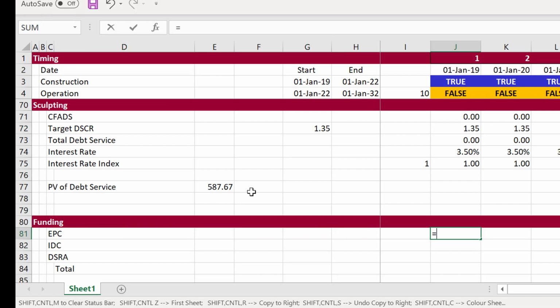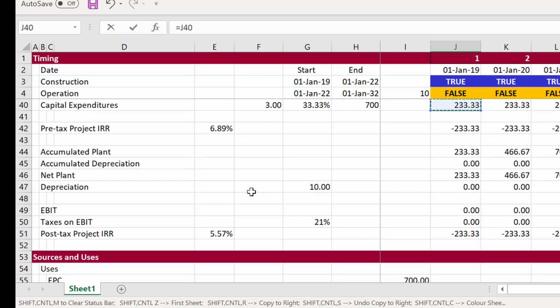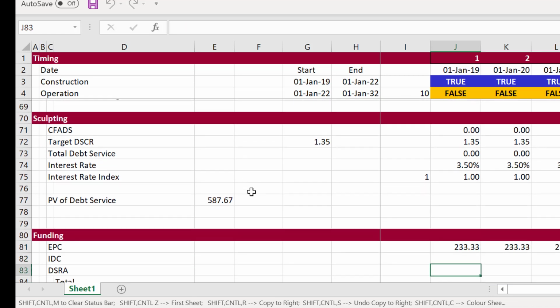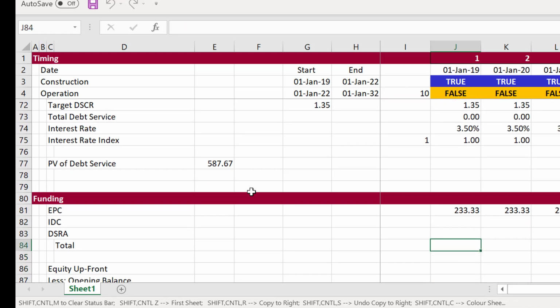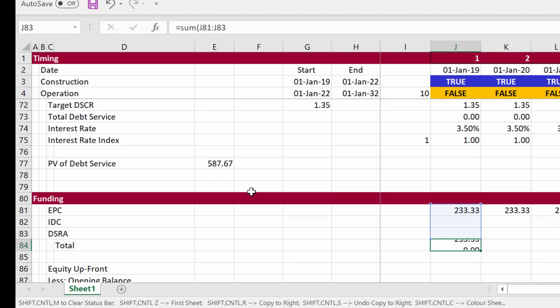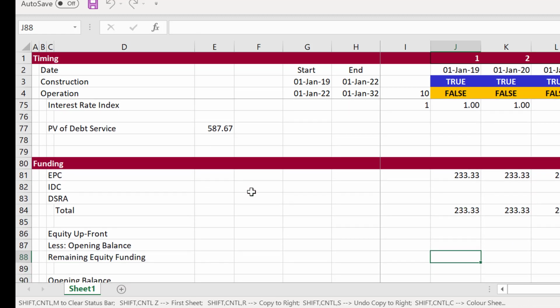Okay, let's fill in the EPC cost and show you what I mean. Maybe that will help my explanations. It's supposed to be so simple, and I didn't do it. Now let's sum these. I'm summing these again because the whole idea of this model is to illustrate circular references, and there'll be a circular reference for this.